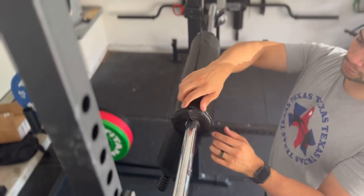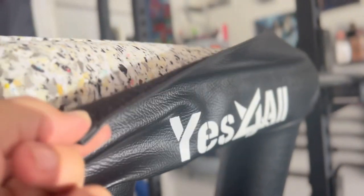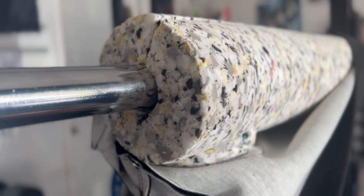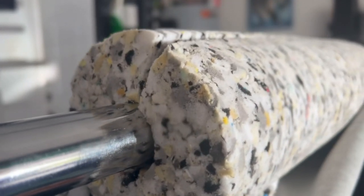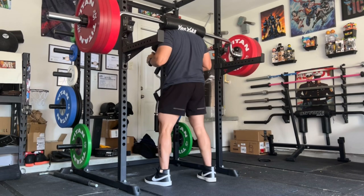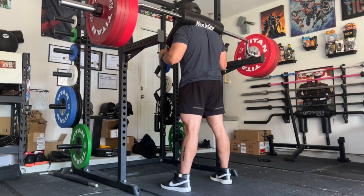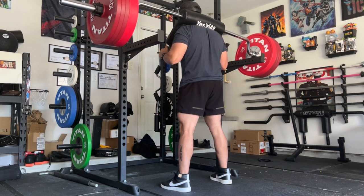It's emulating the original Elite FTS design that you can see back there. My Elite FTS bar is used, so the shoulder pad is a little bit softer than this one, but I imagine they're using about the same quality of foam — I'll show you a clip of what it looks like. It is one piece and it feels pretty good. I've had 500 pounds loaded on this bar and it did sink a little bit, but not a lot, and it still felt comfortable enough to use. It's a great barbell.